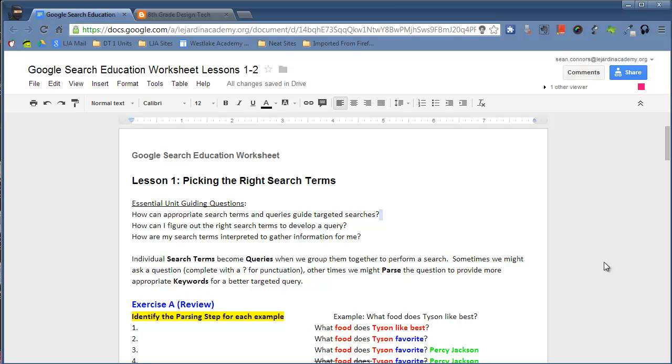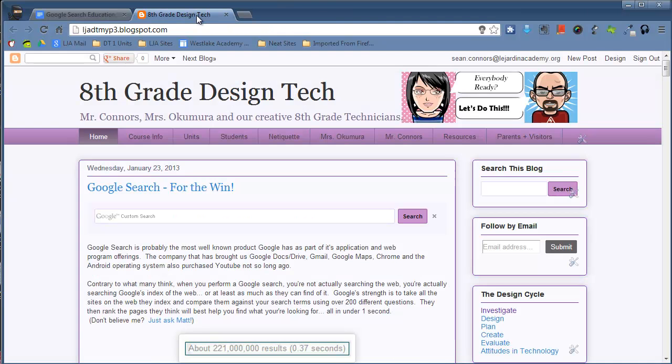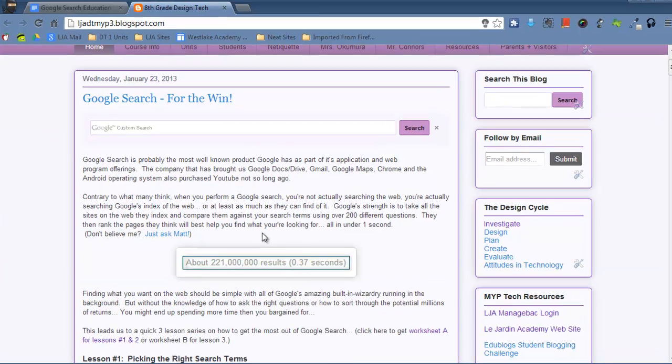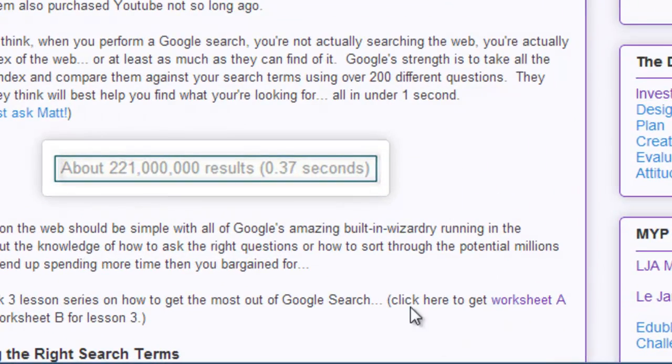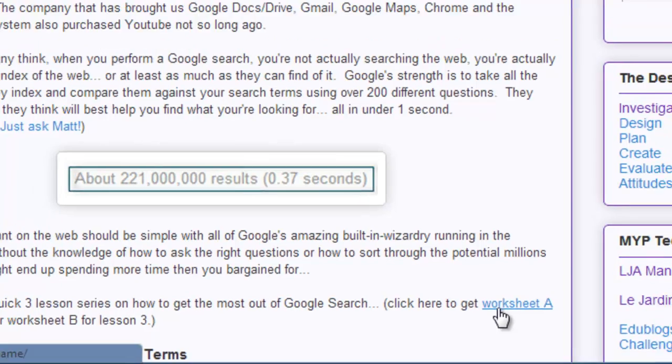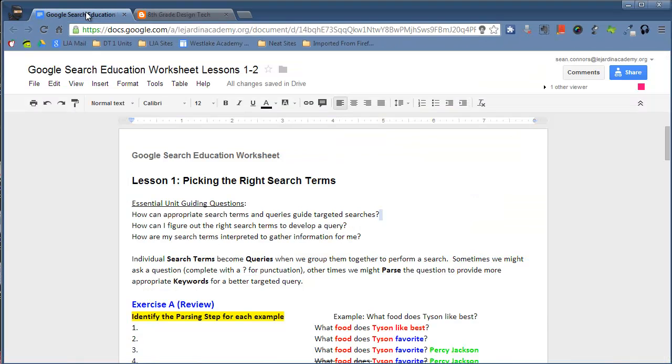If you didn't get the email, you can also go to our class blog and find it in this blog post. There's a link right to the template. But the better way to get it is through your email because it's already been created and named for you. That's the best copy to get. Don't have the worksheet open? Check your email, open it up, and then come back.